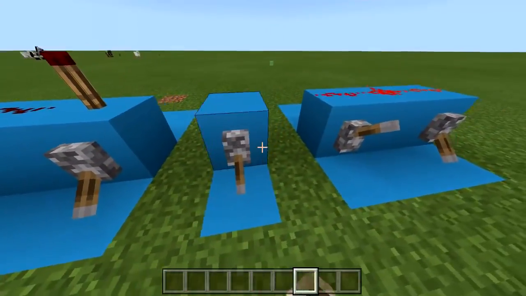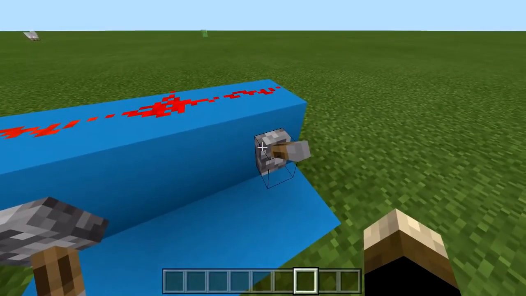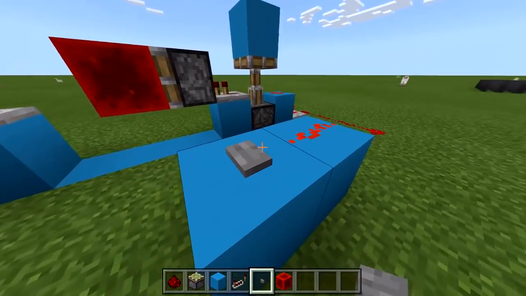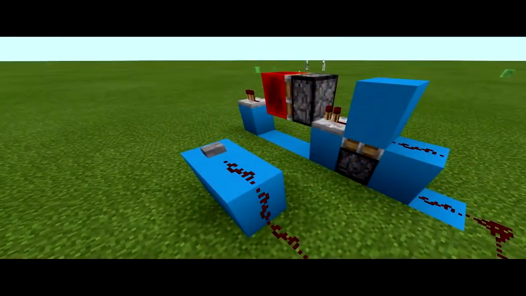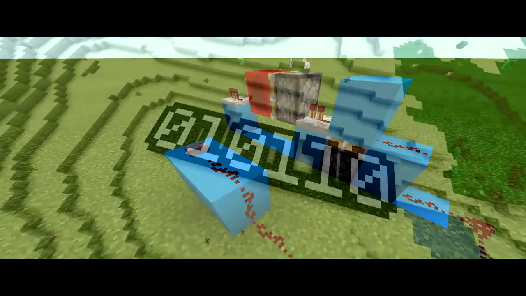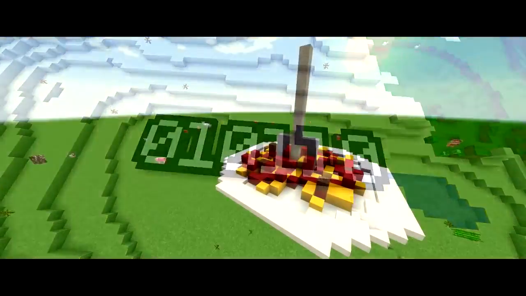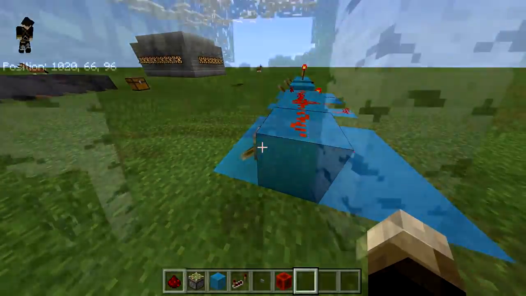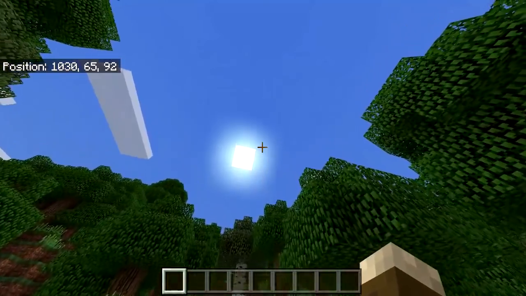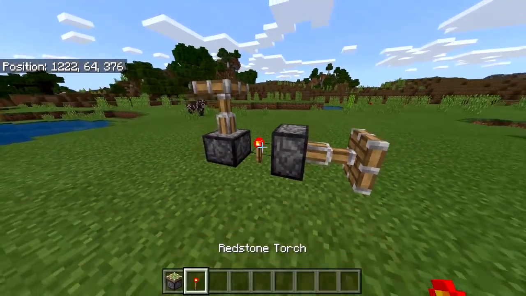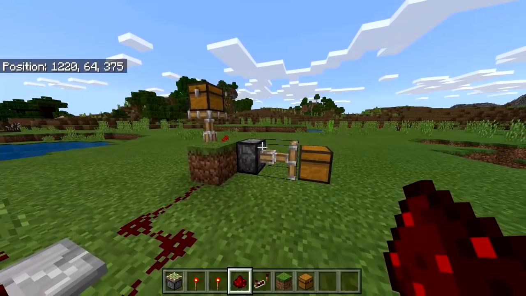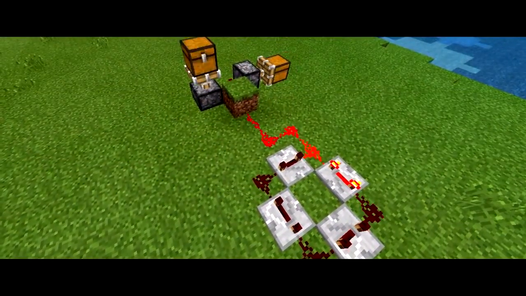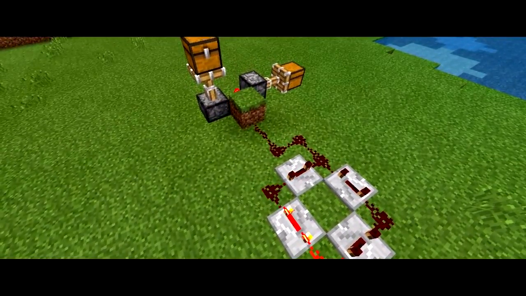Things like AND gates, OR gates, along with NOT gates will usually work, but when you get into the crazy things like T flip-flops, you really have to find varying solutions. I'd argue that this is due to the engine differences and not so much the coding differences. Java Edition is spaghetti code, where Bedrock Edition is definitely more refined. One thing that's really cool about the Bedrock Edition, however, is that pistons can actually push items like chests and things of that nature, whereas the Java edition of the game cannot. That's something that we desperately need in the Java edition of the game.